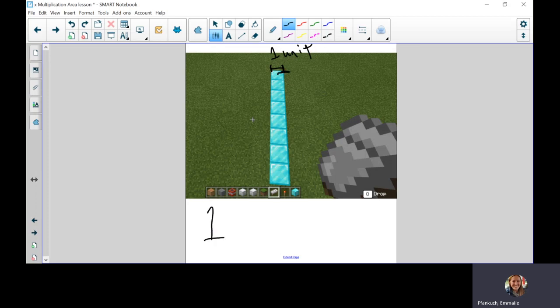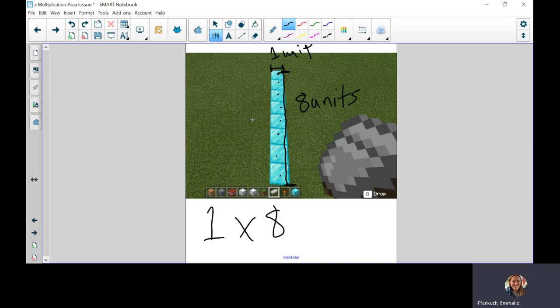Now let's look at the width. Or you could call that the width, the length. Since multiplication, you can move things around. It doesn't matter if you put the length or the width first when you only have length and width going on. So our width or our length here is 1, 2, 3, 4, 5, 6, 7, 8 units tall.